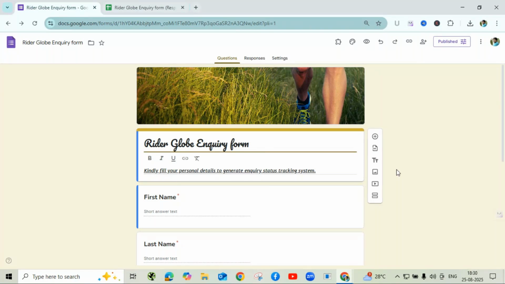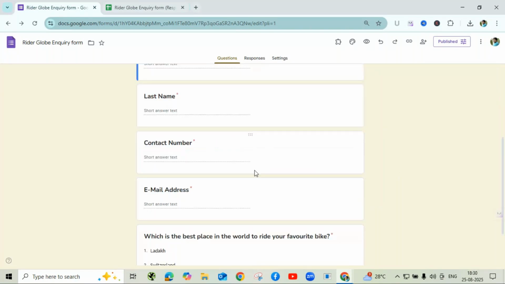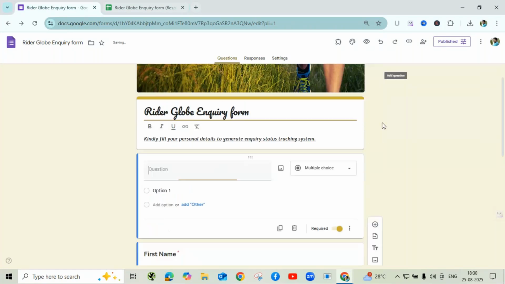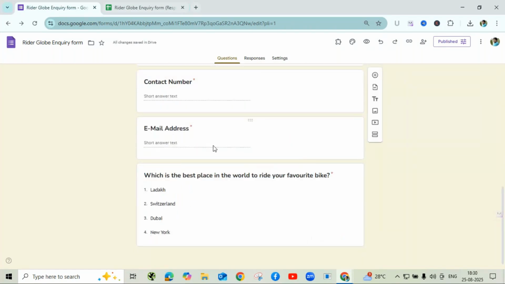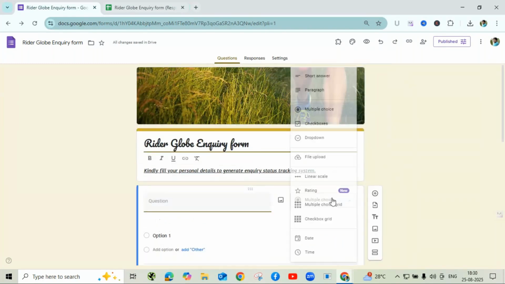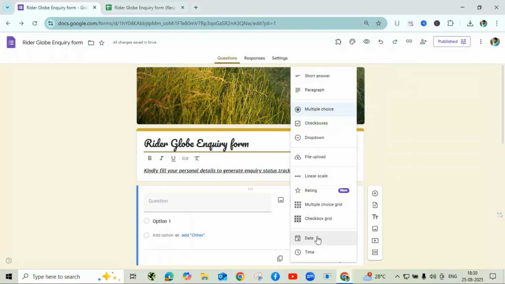When you click on the question, you have an option where you can select date and time. This date and time is used in the form for fixing the date and the timing for the appointment.